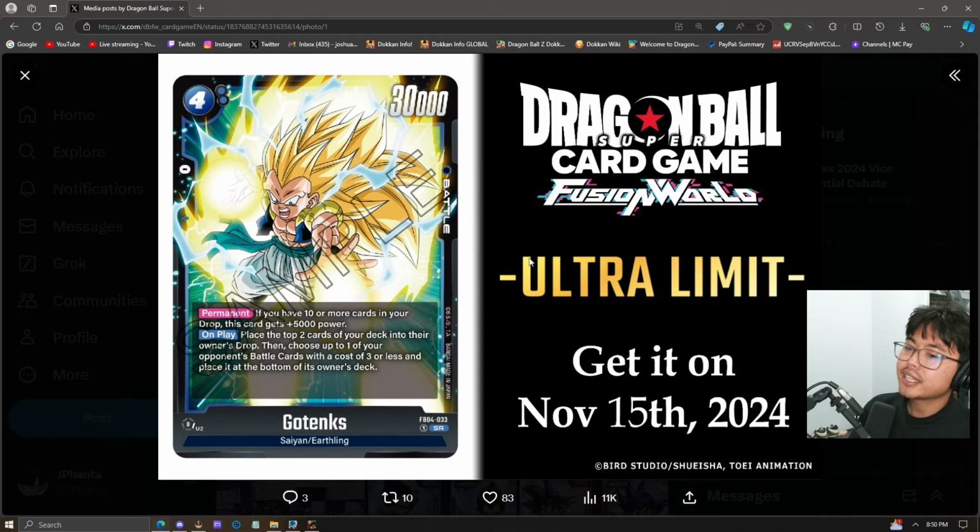It can work out. If you're running the Gotenks package, this can actually work. And you can actually play this guy out with the 3-cost Gotenks, but you have to use the Vegeta leader. And you play this guy out for 3 energy. And that's a really great curve, because then you use that on-play effect. You mill 2 from your deck, and then you bottom deck something at 3. So I can definitely see this as a replacement of the Gohan.